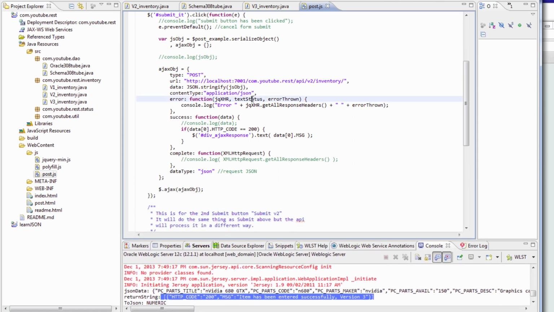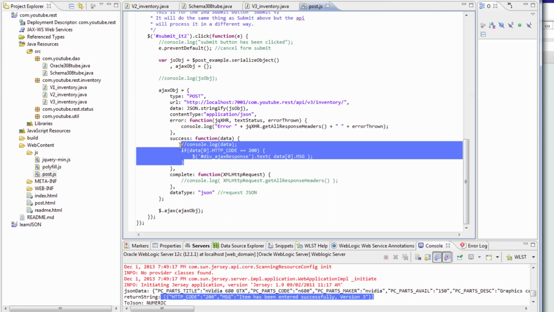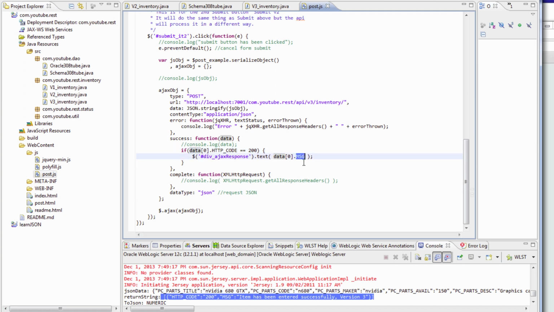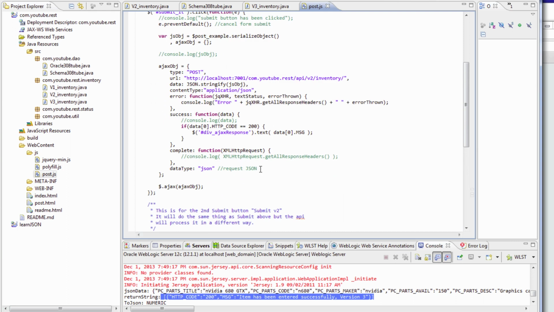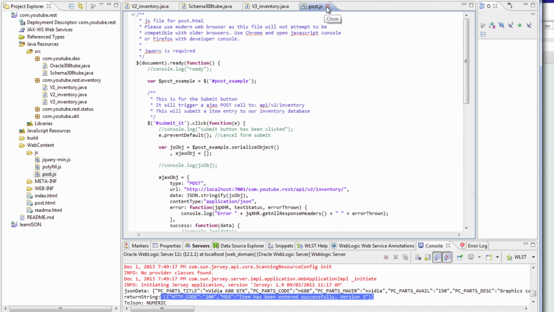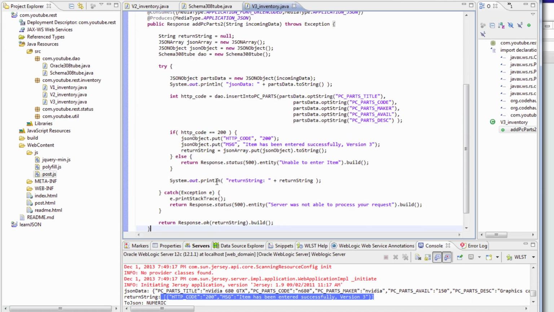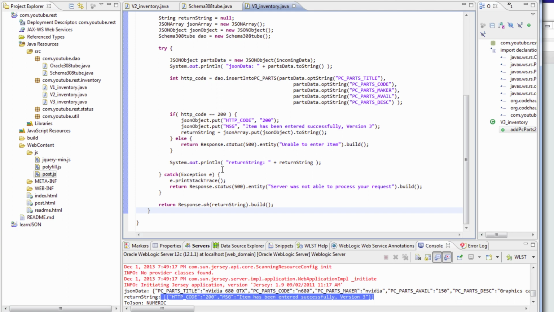Pull that down. So there's v2, there's our first, and there's v3. And that's what I needed to do in order to get that message and display it out to the website. So if you're interested in how the Ajax looks, you can come in and look at the post.js file. But basically, that's it.